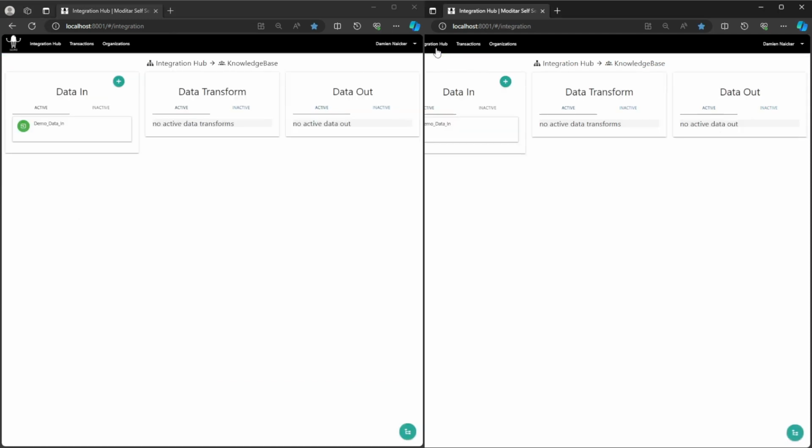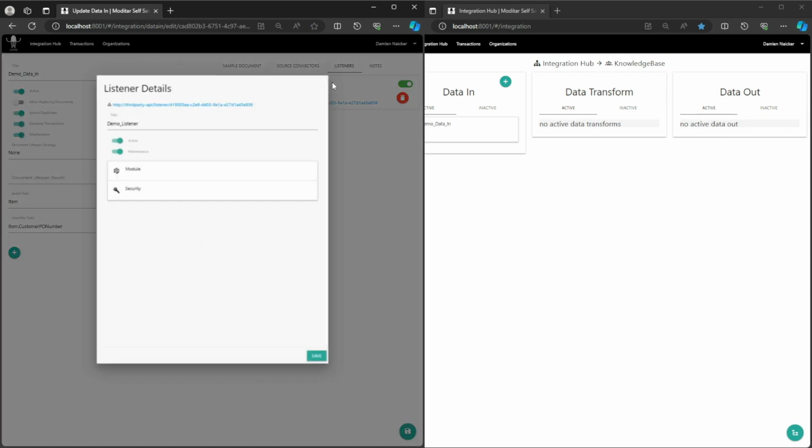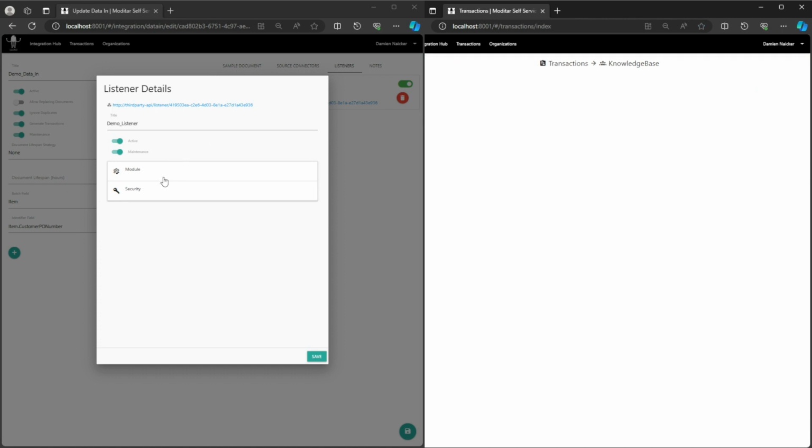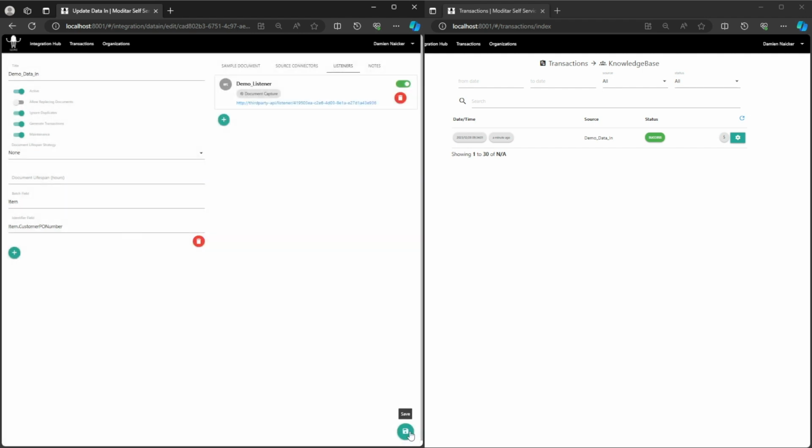Now let's just make one change to our listener, and we can go to security, we can add an HTTP header, and let's say authorization, and let's make it Damien, and let's click on save, and let's save the data in.